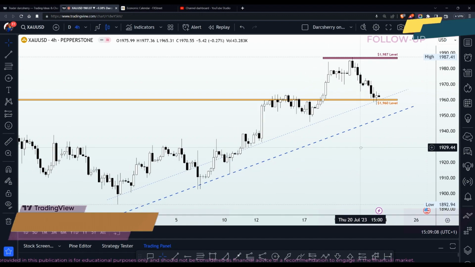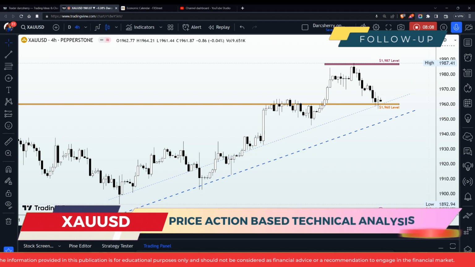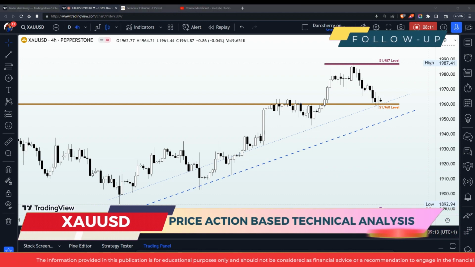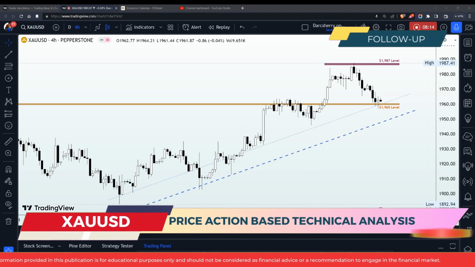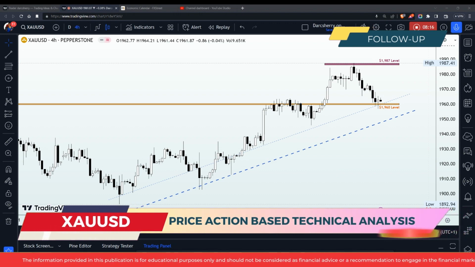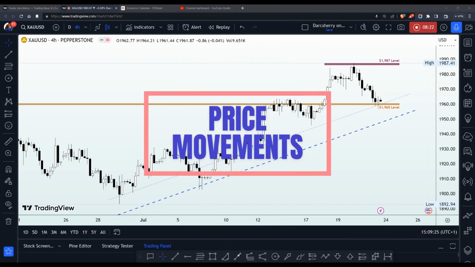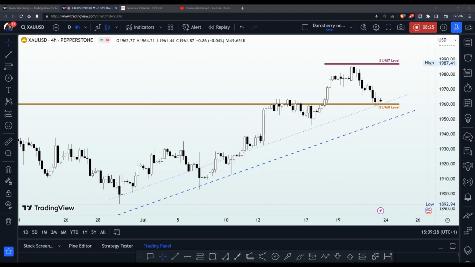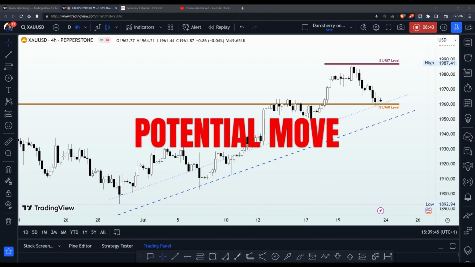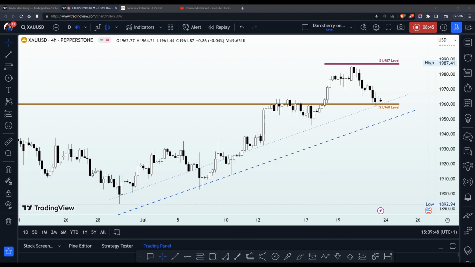So before I pause this video here, I would also want us to take into consideration the economic events coming up next week, as we all know that these fundamental factors often manifest on the chart in technical patterns and, of course, price movement. And by monitoring the economic calendar, we can easily identify potential correlations between key economic releases and specific technical patterns, hereby making us position ourselves in such a way that we can catch any potential move prior to, during, and even after these economic events.